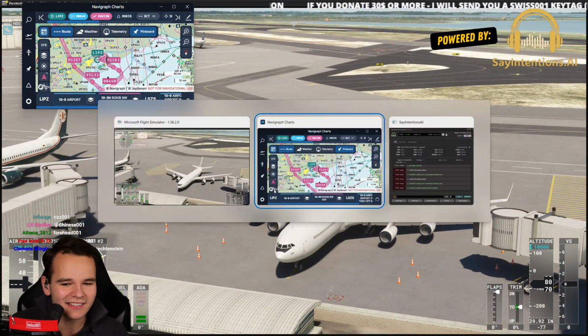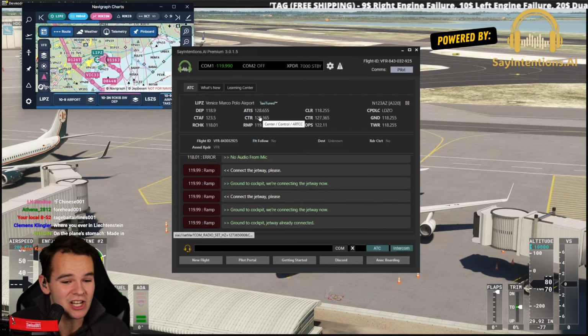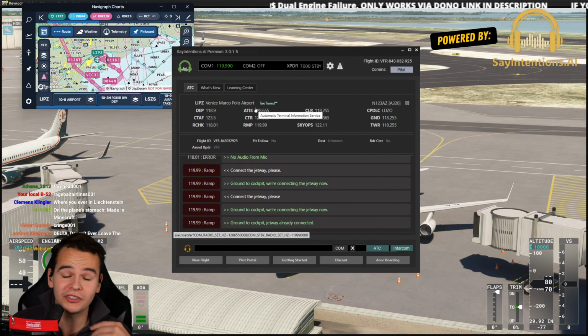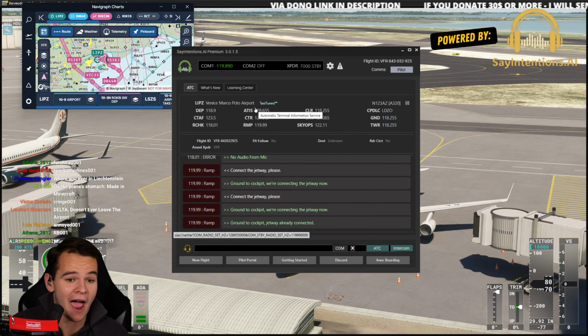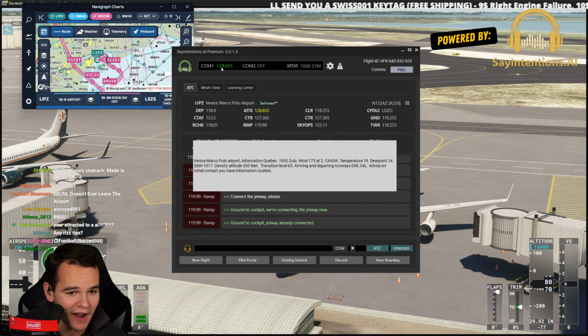Let's go ahead and listen into ATIS, simply because we need to pick up that information. It's not going to be very usable for us. Now, in order for us to actually use this plane at all, since it does not have a communications panel, we have to manually select all the frequencies. We have to open the software and manually select them.